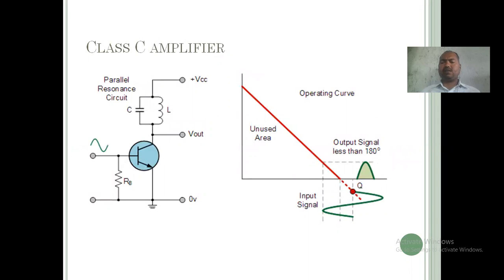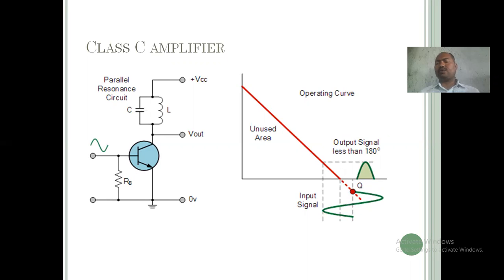Okay, see, we have discussed the different types of amplifier, right? So we have seen class A has an operating period of 360, class B has 180 degree, and class AB has a conduction period of greater than 180 degree and less than 360 degree. Okay, right? These are the conduction periods of the particular amplifiers, right?